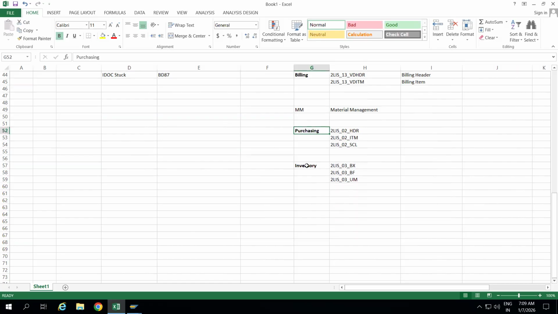Purchasing and inventory, and coming to FI. FI is not an LO extractor, but we have predefined data sources. Just remember these data sources as well.